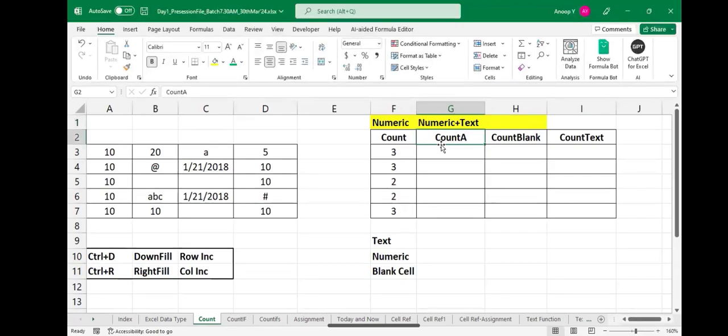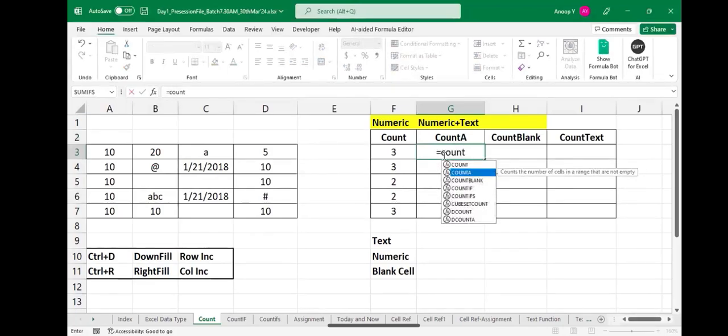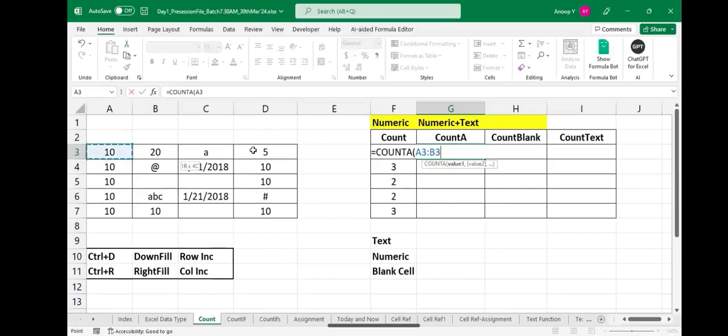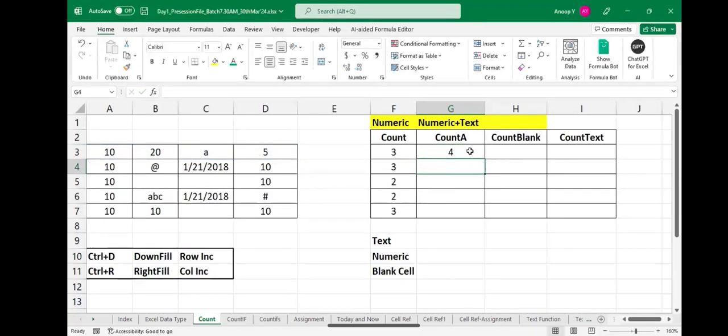So if in any range you want to count both text and numeric values, then you have to use this function. It will not consider your blank cells. If I give this range, how many values including text and numeric do we have? 4. Correct. If I press Enter, you can see 4.